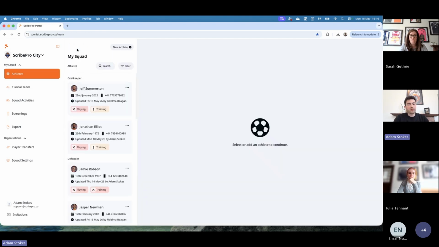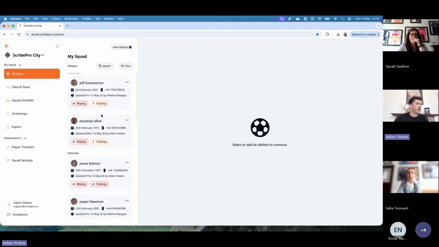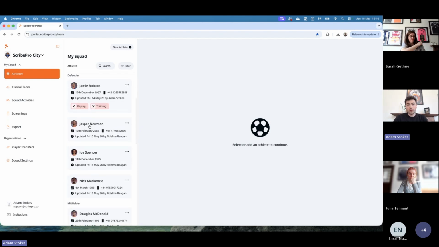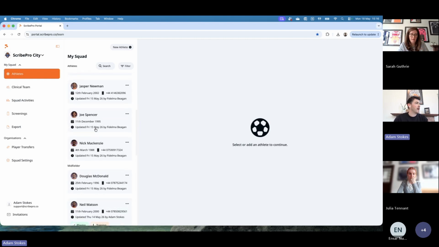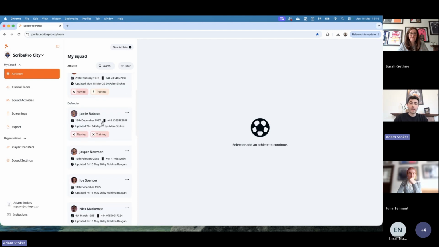But now let's assume that we are all set up. We have our clinical team in place. We're ready to work with our players on training days to get ready ahead of upcoming matches. You'll see on the landing page here your squad, and you'll notice that some players have these status alerts. Players that do not, we can assume, are fit and healthy and are fully training. They're fully playing for the squad, so they don't have any icons.